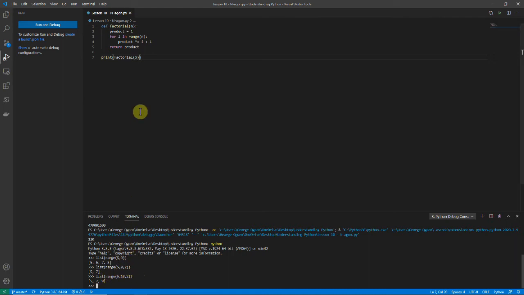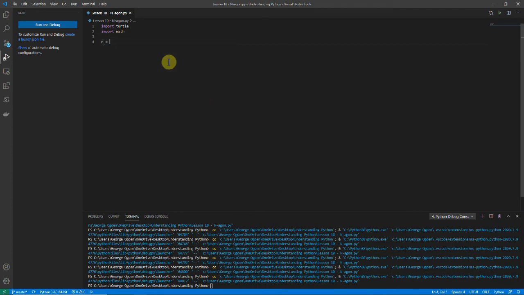But now we might want to use that to create something interesting. So we're going to create our N-agon. First we want to import modules. So I'm going to import turtle, and I'm also going to import math. And the reason I'm not just importing a list of functions is because one of the functions we're going to use in maths is exactly the same as another function in Python, in the sense it has the same name, but it does something very different.